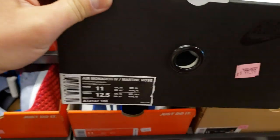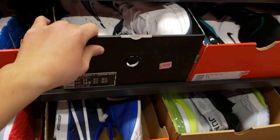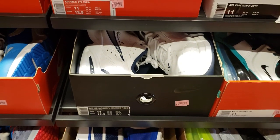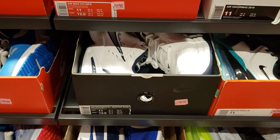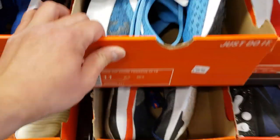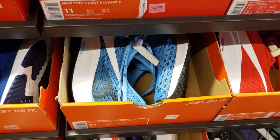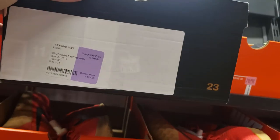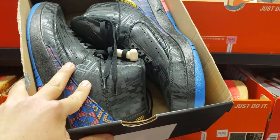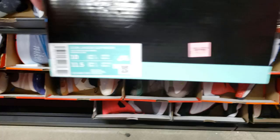Nobody bought these Martine Rose — the tumor ones with stuff sticking out. Still available for $100 if you want some ugly sneakers — those are terrible, dude. The original was like $250. Pegasus 35 going for $70 in size 11, get that 20% off. Size 10.5 — staple at the outlet clearance center, we've seen like 500 of those.